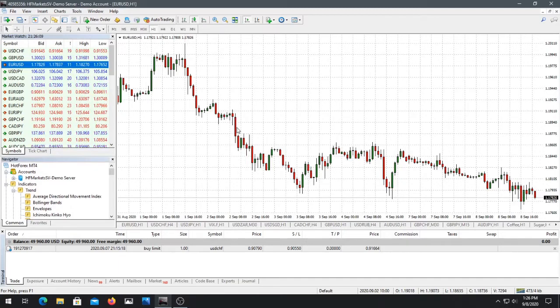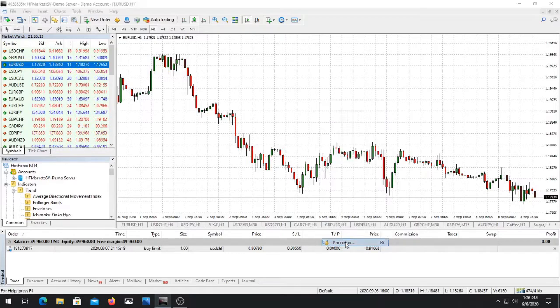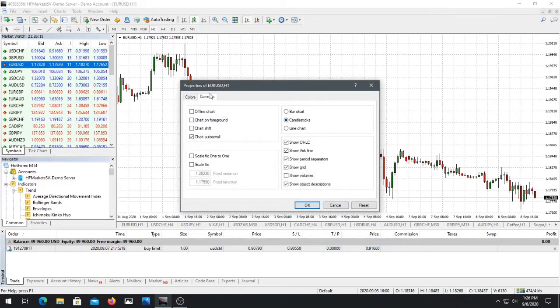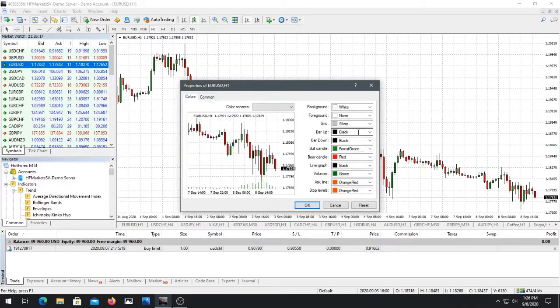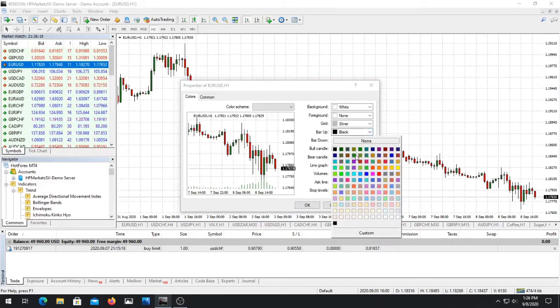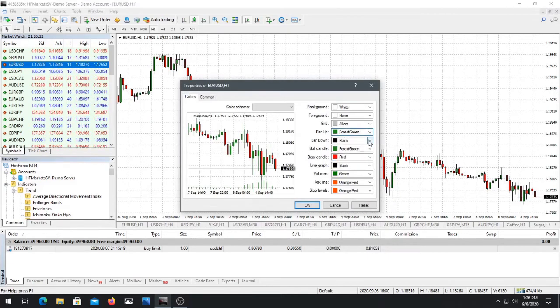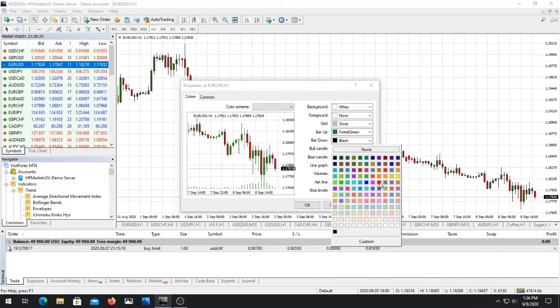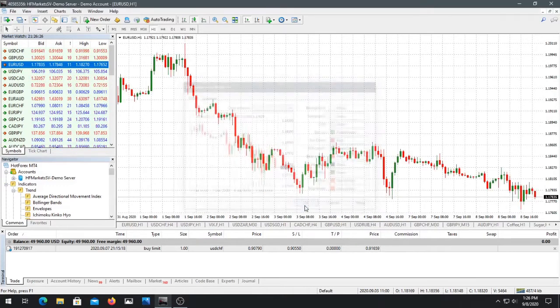Also, as you see, these candles have some black outlines. We can change that as well. Let's go back to properties and we change the black outlines to, as you can see, upper bar, you put this in green as well, down bar, you put this in red. So therefore now, as you can see, this has changed.